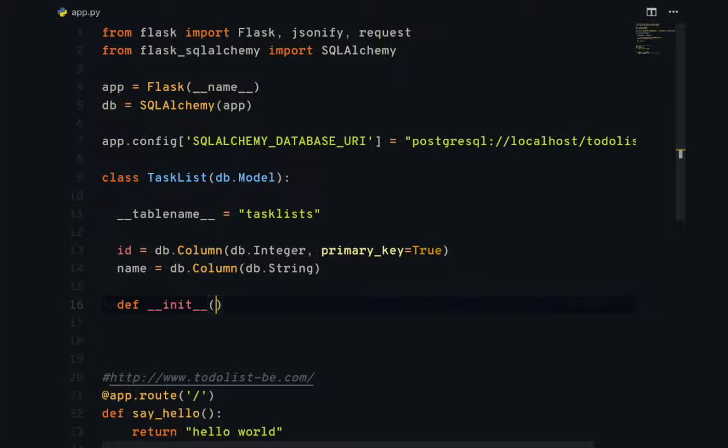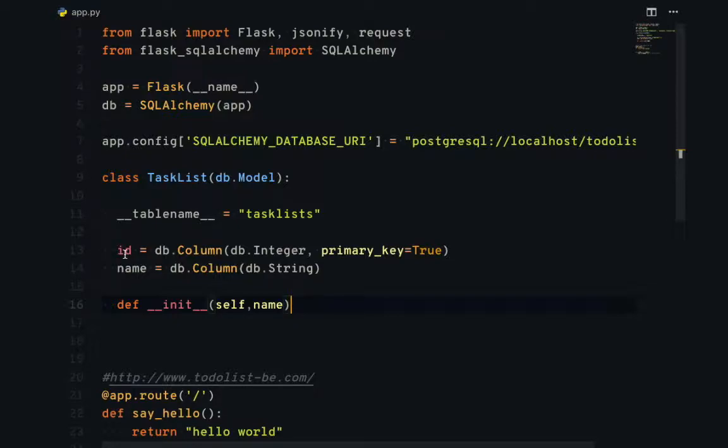And we will pass in two arguments to this function, which is basically self, which means that the self variable will reference the object itself. Then we'll also pass in the name, because we will be requiring the name from the user and it won't be inferred. Now you must be thinking why we are not passing ID in this, and this is because ID is the primary key and it is inferred automatically.